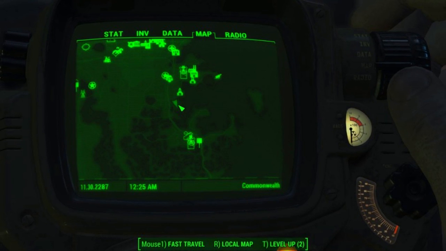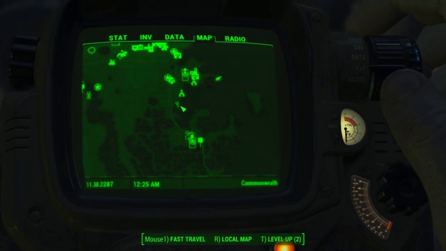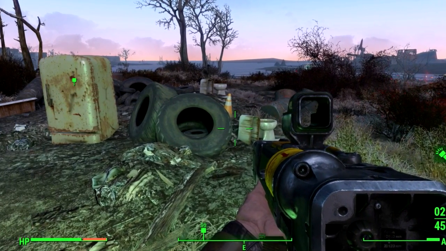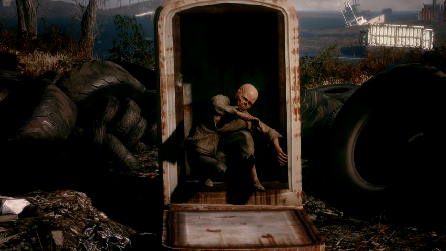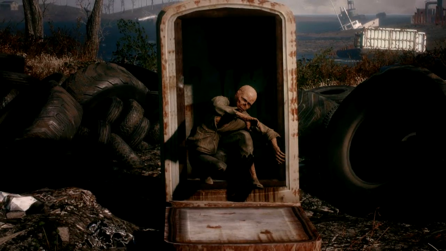Number 4, we have Kid in a Fridge, and, well, the name says it all. In this quest, you can wander across a refrigerator out in the open with a voice shouting from the inside, and when you shoot off the handle, you'll find a boy named Billy, who is now a ghoul who's been stuck in that refrigerator for 200 years, since the beginning of the Great War.